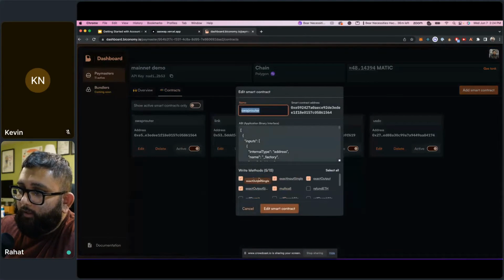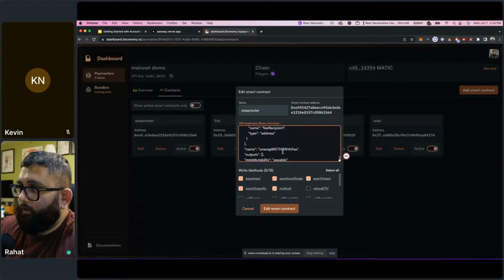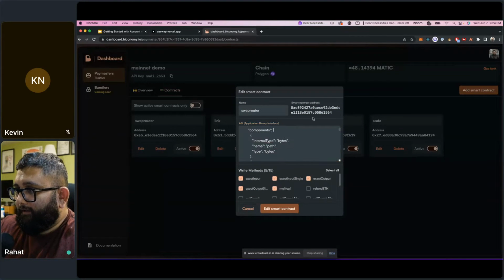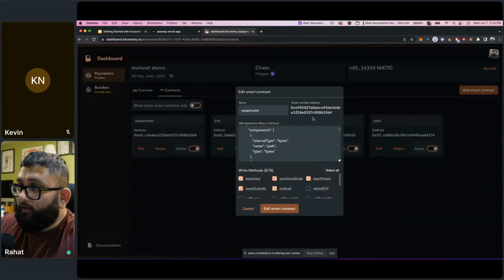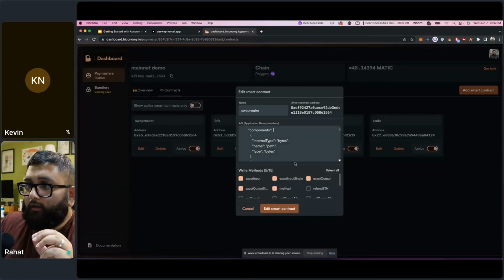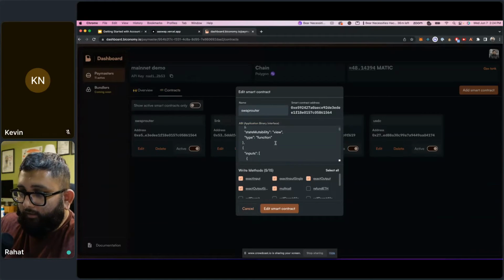If I hit the edit button, you'll see that I added the smart contract address, and based on that, the ABI was automatically populated. If it's not an actual verified contract, you can copy and paste the ABI in here.